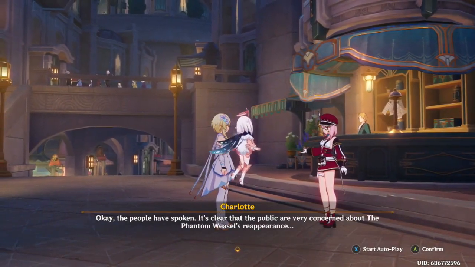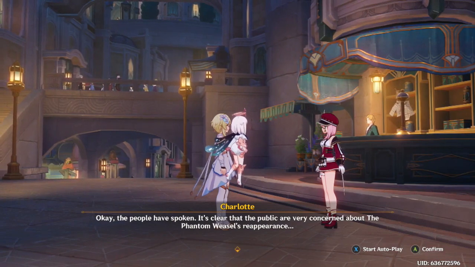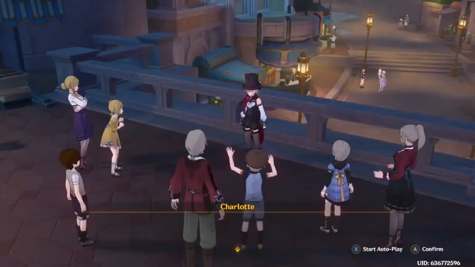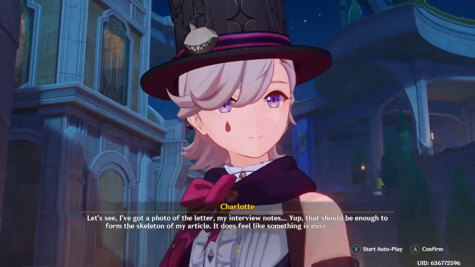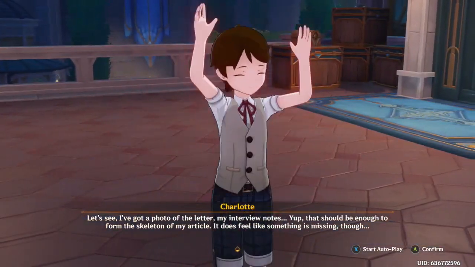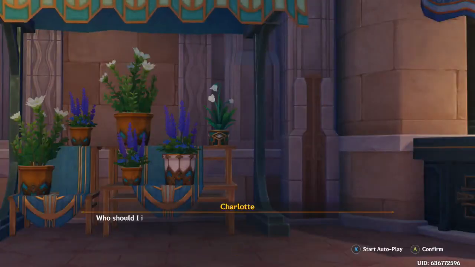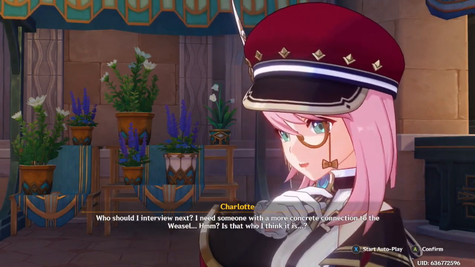It's clear that the public are very concerned about the Phantom Weasel's reappearance. Do you see him? You see a magician up there doing magic? Weird. Let's see, I've got a photo of the letter, my interview notes. Yep, that should be enough to form the skeleton of my article. It does feel like something is missing, though. Something exclusive. Who should I interview next? I need someone with a more concrete connection to the Weasel.